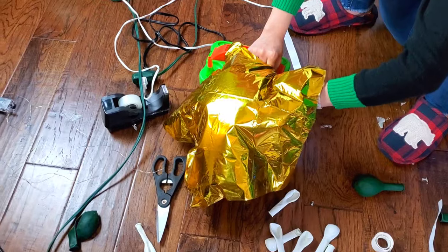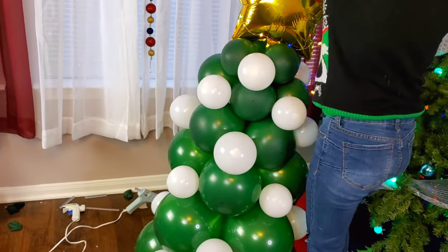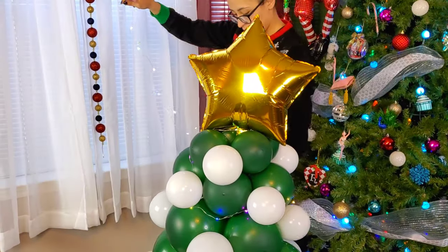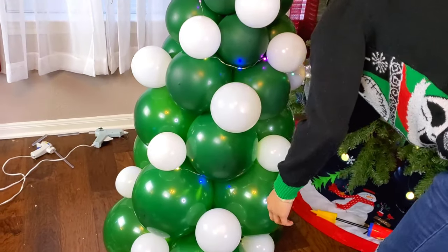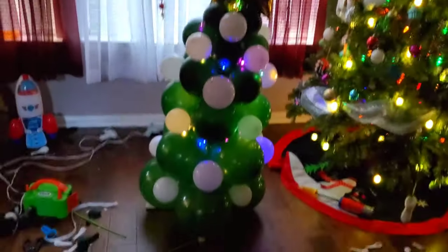Here's the hack: instead of taking off the glue and sticking it on with your fingers, just stick it onto the balloon and it comes right off. Just to save you some time. So we just put on our ornaments — this is how the tree is looking so far. We are going to now do the star and put it on the top. Here is our star — we are going to put it on top of the tree and tie it. We are going to try these lights — just be careful with the very end, it's pointy. So we put our lights on our tree. Here is our little tree we made out of balloons — it was a bit of a fail and it's a little small.